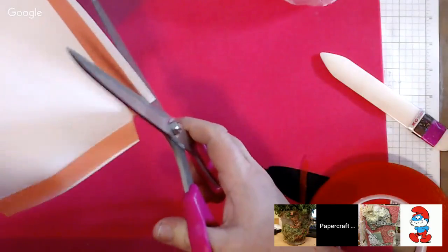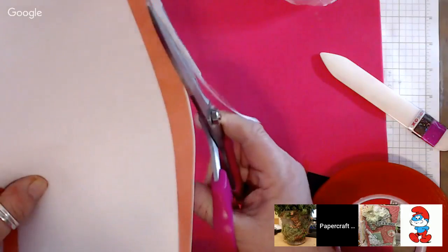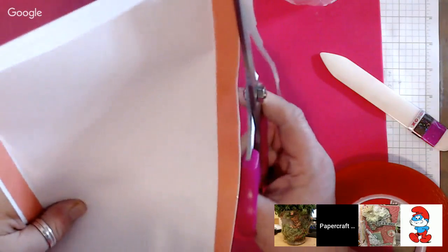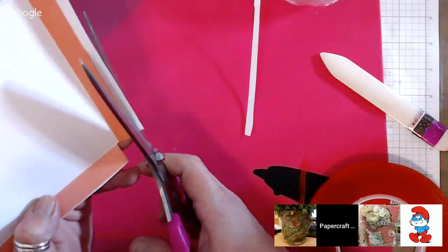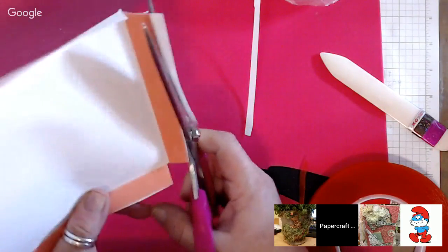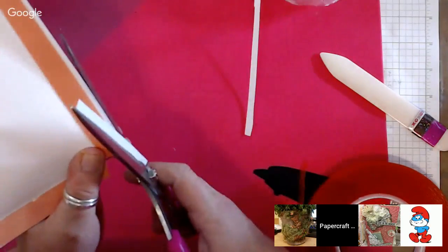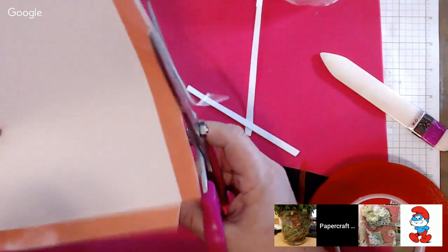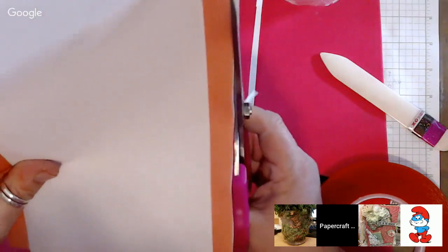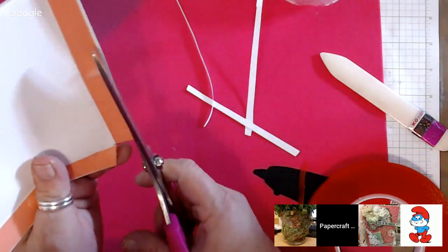All right, now I'm just going to trim these down. Whoops. Get rid of my jagged edge. Not like I'm going to cut any straighter with these. I could trim it on the trimmer, but by the time I get it out and line these up, I could have them already cut. They don't have to be exactly perfect. Just a little neater than what this is.